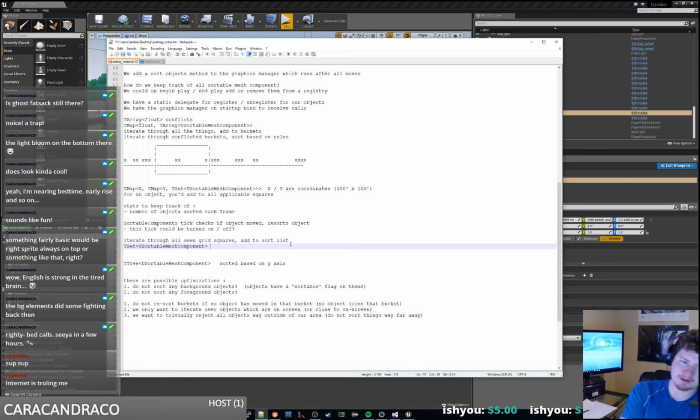Unreal does handle occlusion, but we're talking about things that are exactly on top of each other. Because it's a 2D world, it's a little different. If this was a 3D world, you have your physics engine to prevent boxes from being right on top of each other, but this is a 2D world where we want fat sacks to be able to run past each other and not collide and look proper.